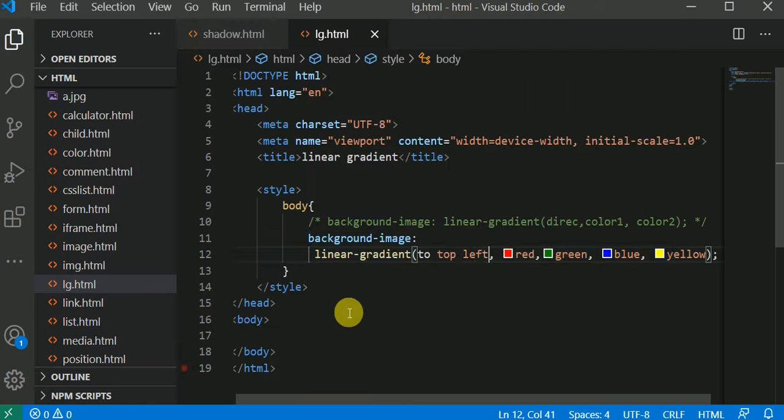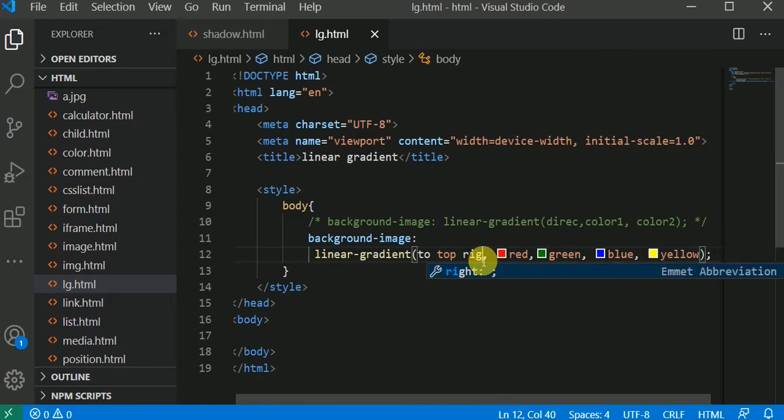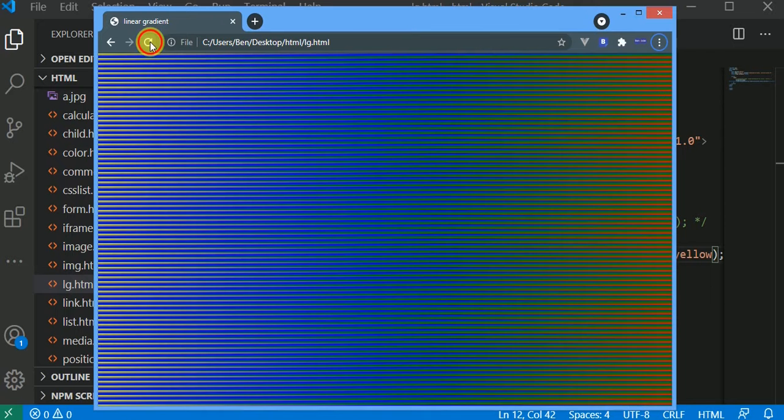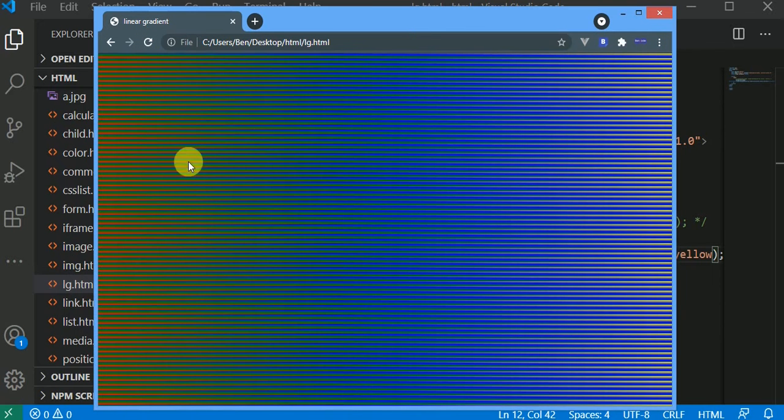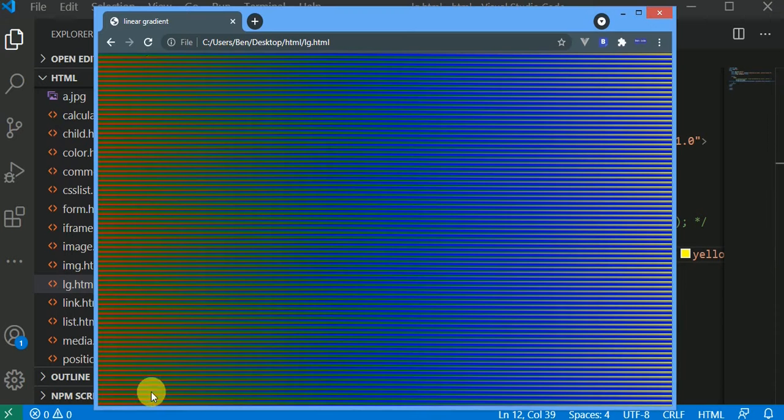You can equally move to top right. You see it has moved like this, top right. We can move to maybe bottom right, which is from bottom like this to right.